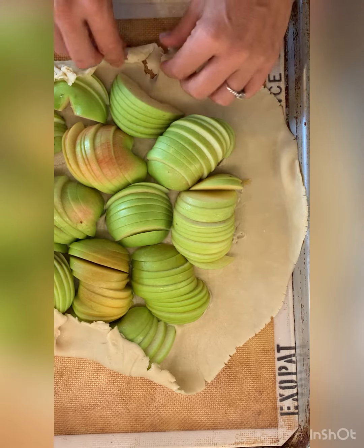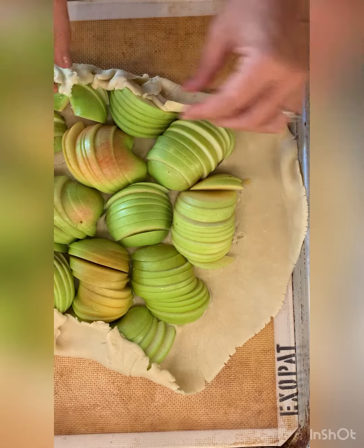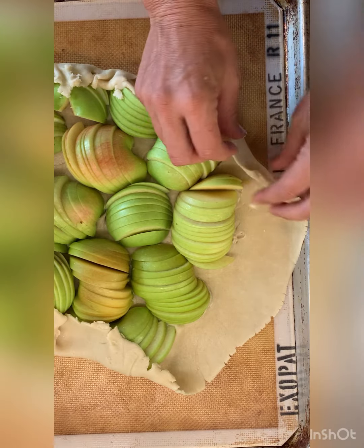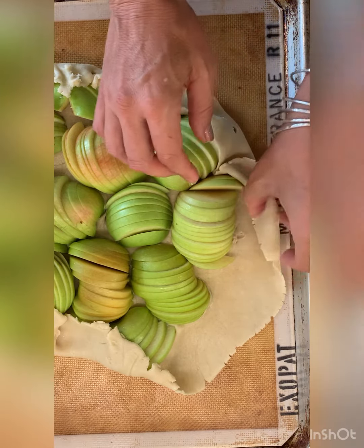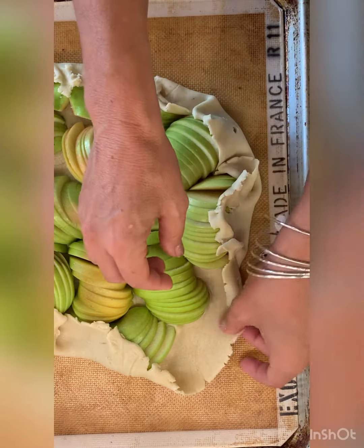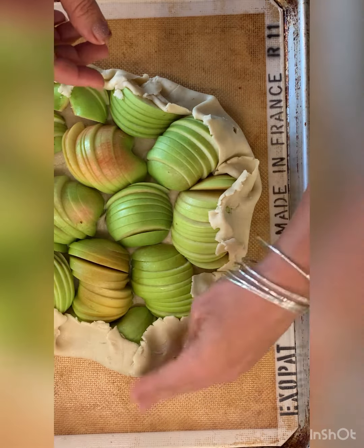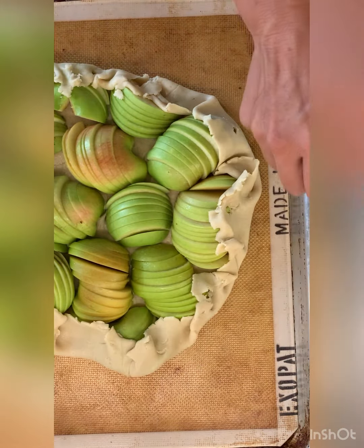So I'm just taking my store-bought crust, right? Just folding it on here. It's not fancy. You can do it fancy. This would be cute to make in a cast iron skillet. Oh, that'd be really cute. And I just had this pan already out on the counter, so this is just what it is. So I'm gonna do like that.